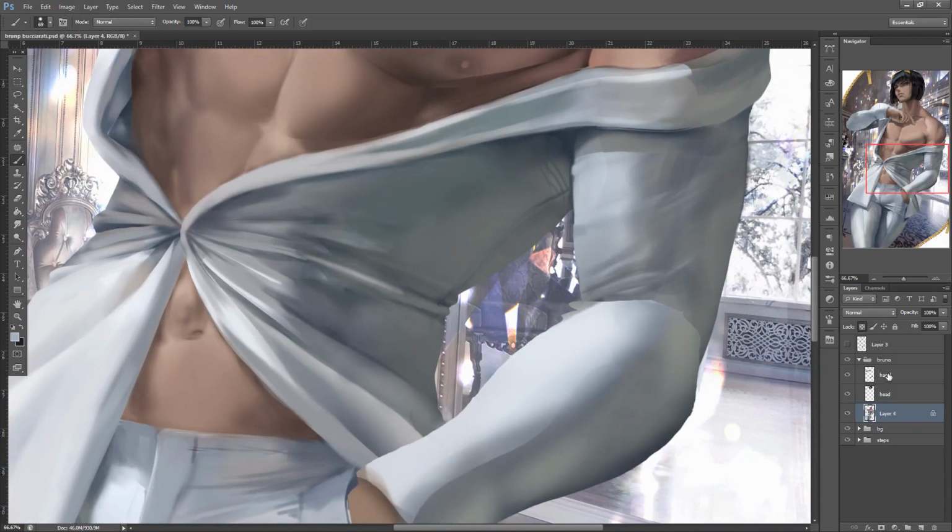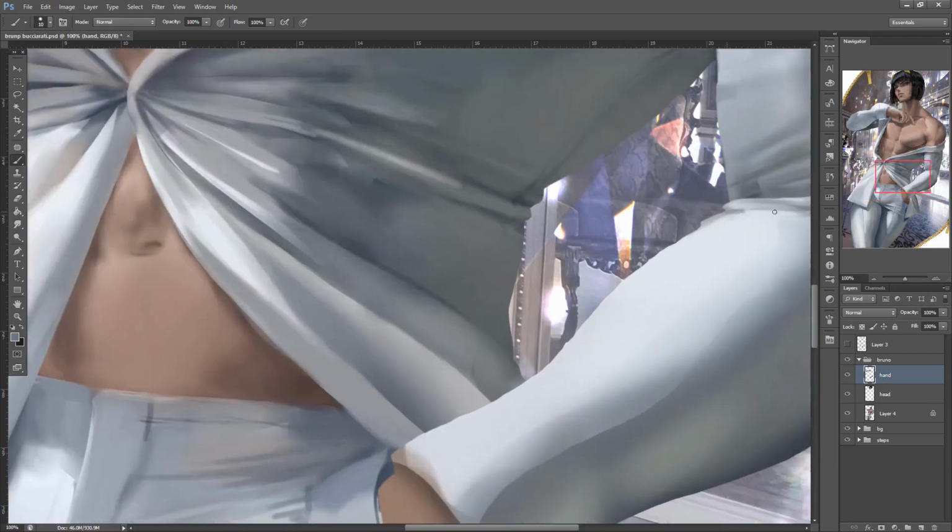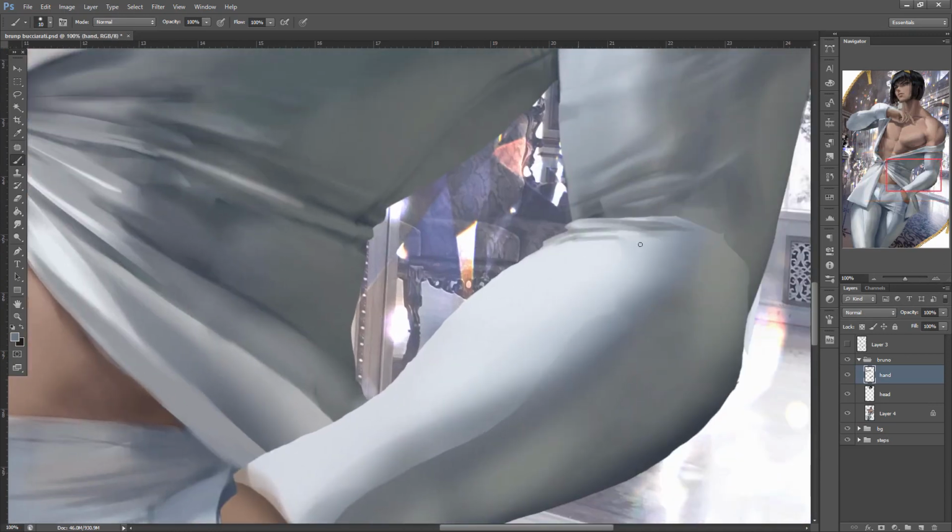But I think we need to work on the arms a bit as well, because the arms are very, very rough looking. So let's go ahead and work on the arms. And usually, especially when it's fabric, I like to tackle a little bit of the smaller detail first, especially the little wrinkling near the areas where we have our joints.